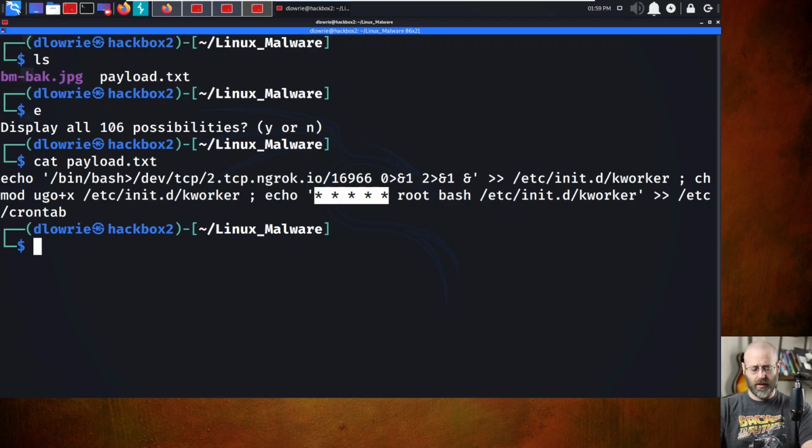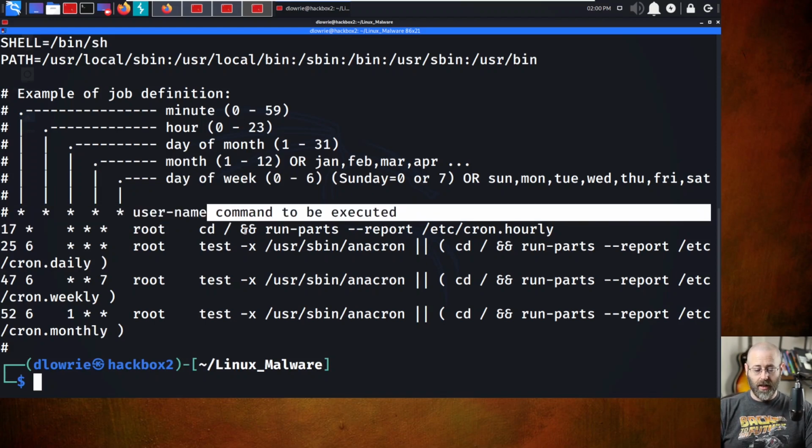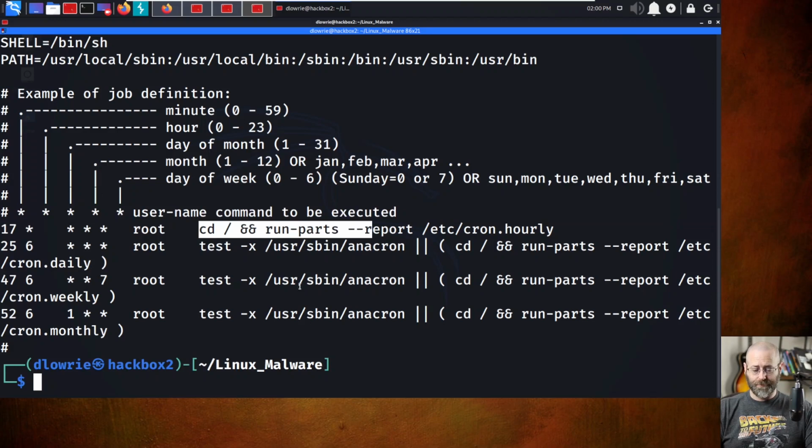You can always cat /etc/crontab, and it tells you: minute, hour, day of month, month, day of week. That's it. There you go. So if you put stars on all that, it basically means run every minute, every hour, every day, every month, and every day of the week. That's what that means. And then what do you want to run? Well, there's the username, right? I want it to run as root, and then the command to be executed. These are just typical things that you see. Ours should show up right below this little hashtag of the target machine.